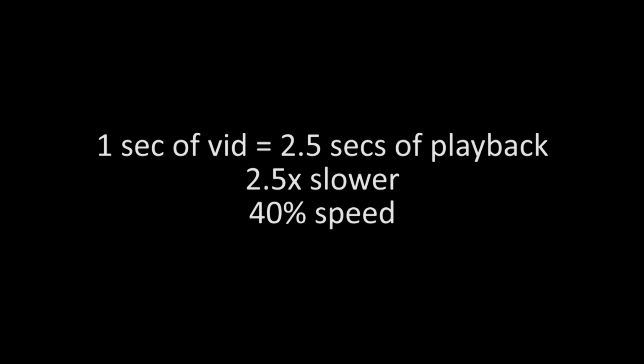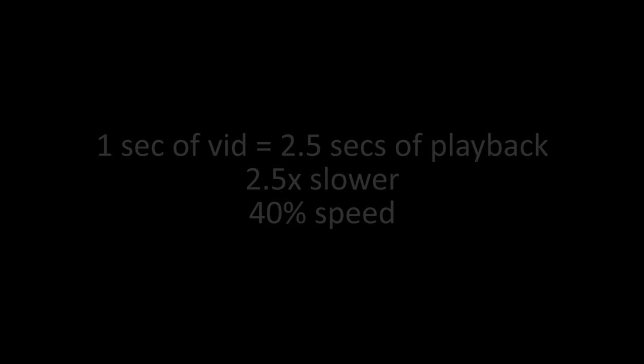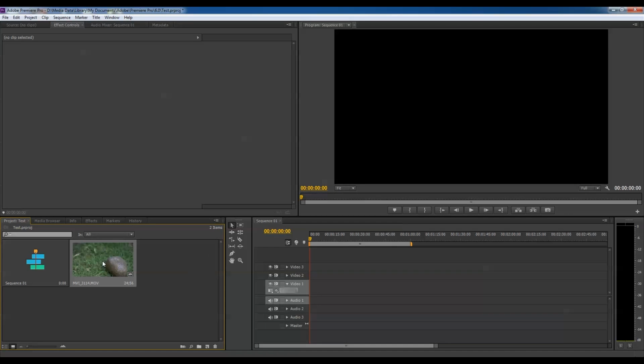So how do you turn that 60 FPS video into a slowed down 24 FPS video? So all you have to do is shoot the video and then import it into Premiere Pro. Adobe Premiere Pro, that's what I use. I'm using the CS6 version.